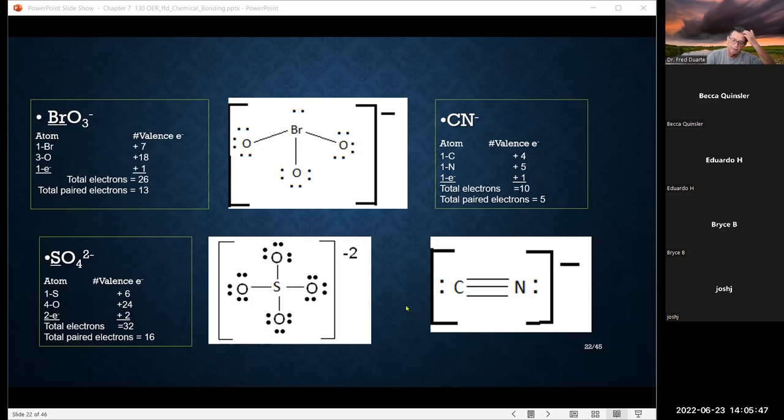Let's say, for example, you forgot and what you did was 4, 5, and you subtracted 1 instead of adding 1, right? So you end up with 8, or 4 pair. Well, you got 4 pair and you start writing the structure. I go carbon and then nitrogen, then that takes care of 1. So I got 3, 1, 2, 3.